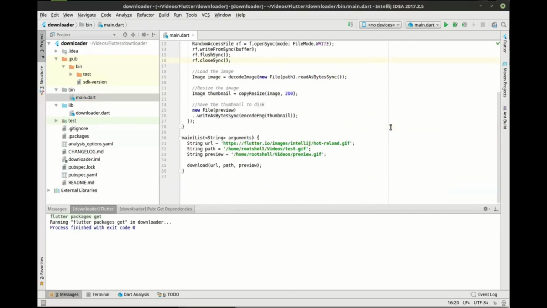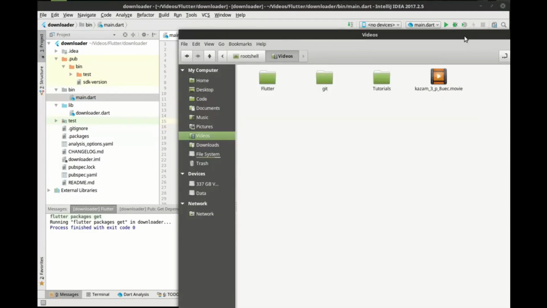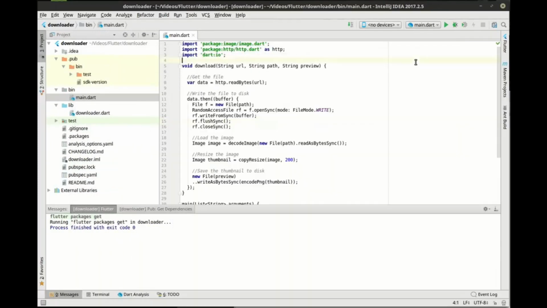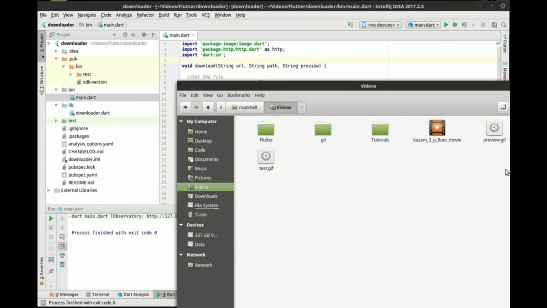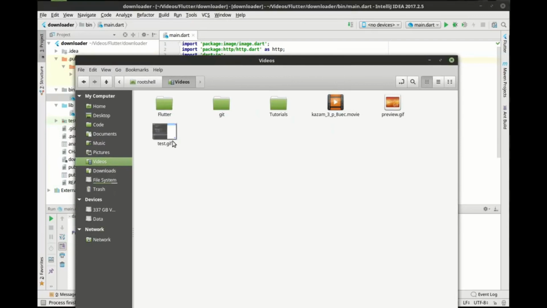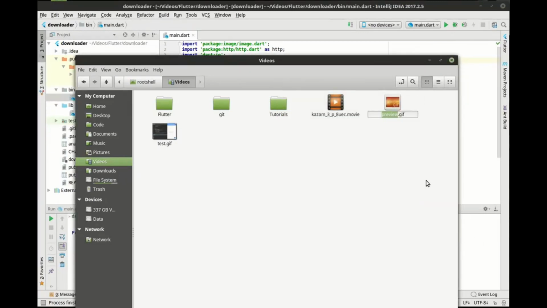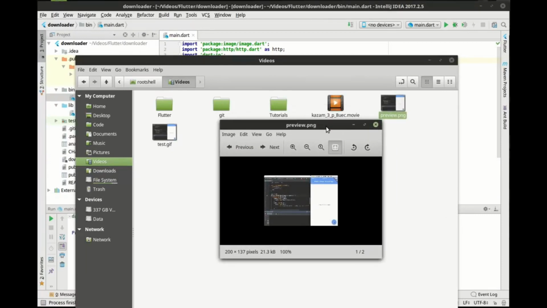All right, so that is a lot of typing. Let's see if this actually works. You notice how right now we've got absolutely nothing out in our folder except for a few other folders and the video that I'm currently recording. We're going to download that file and encode it. You can see process finished, exit code 0. And you can see how there is our test. Yeah, that is not a GIF file, that's why. Let's rename that to a PNG. Okay, it's just simply because I had the name wrong. There is our encoded here.